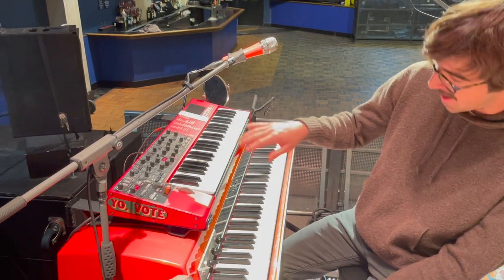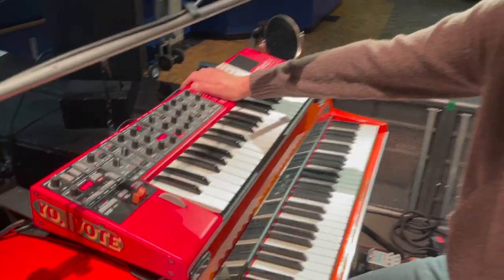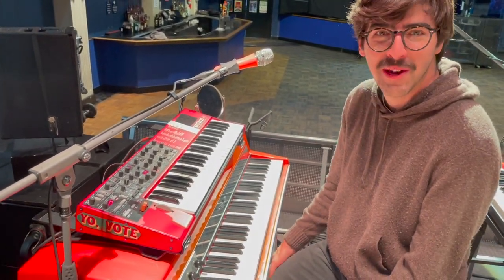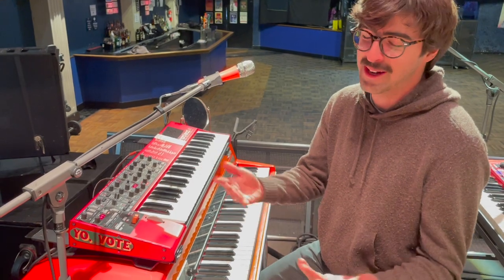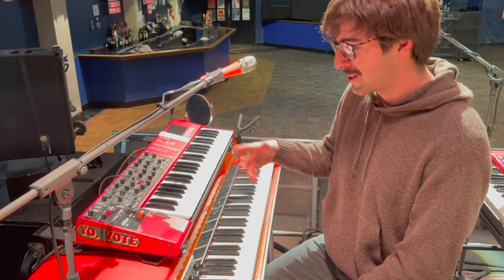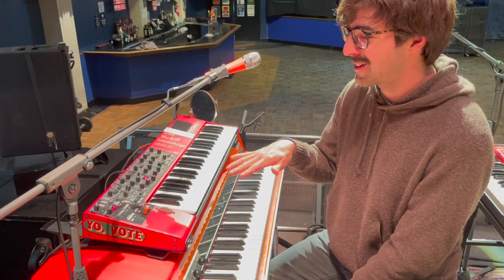And then on top is the Nord Lead A1. I was looking at other synths. I remember I actually had a Prophet for like a week, and I was unfamiliar with synths at the time and had no idea how it worked. Honestly, it was too much. So I was like, okay, I'm really familiar with Nord. What do they got? A1. I was like, perfect. I'll get it. And it has been really great.